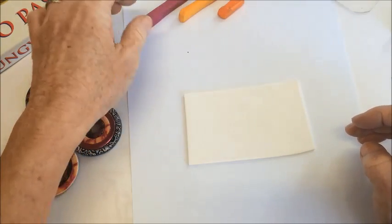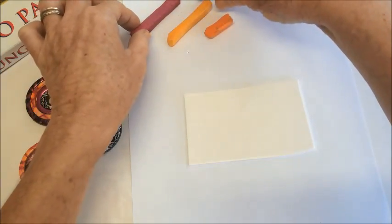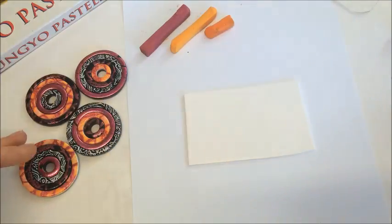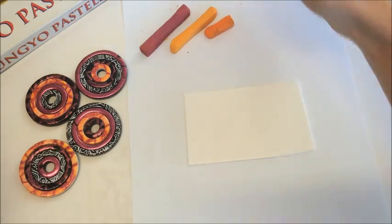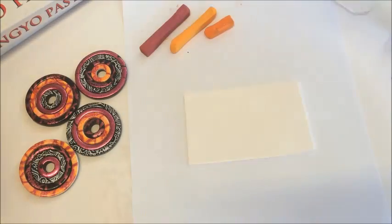I'm using some chalk pastels today in a variety of colors. I've got my favorite colors here. I thought I'd work with the colors that Belinda saw and liked and commented on, so I thought I would just use those colors for today. And of course I'm using chalk pastels. I'm using a really cool artist quality chalk pastel, and these are my favorites.